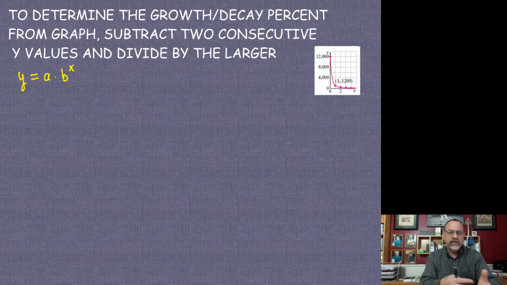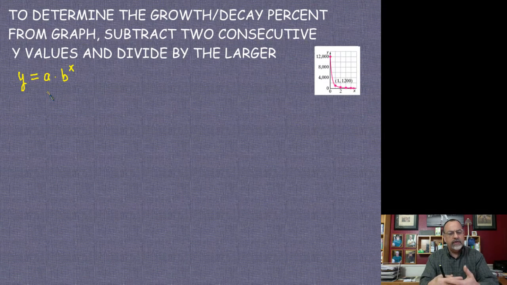And we talked about those in a previous lesson, so we're not going to spend a lot of time doing that here. A, you remember, represents the initial population or the initial value of the function. And as we talked about in the other video, that value can be determined by finding where the x value is 0. So when 0 is substituted into this expression, because anything to the 0 power is 1, this b to the x portion of the equation becomes a 1, so you have 1 times a, and that's where a can be found. So when we're looking at a graph, we want to look at where x is 0, and that will give us the value of a that goes into the equation.